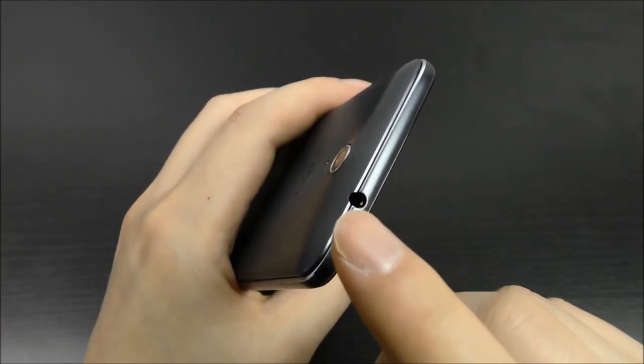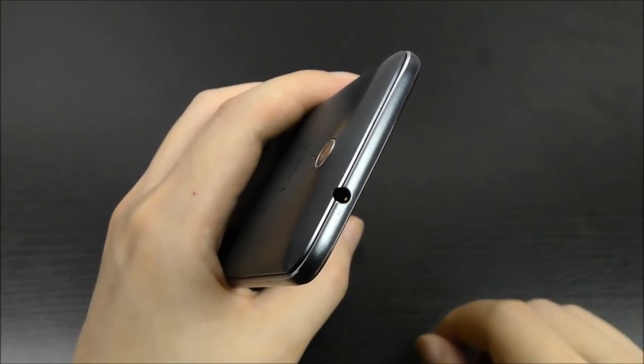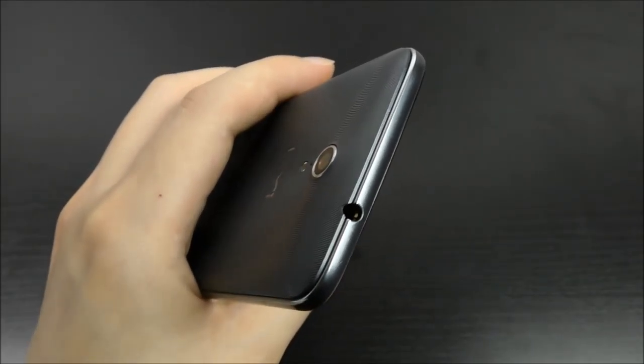And here you see now the 3.5mm headphone jack. And when you use earphones, the sound is actually clear and loud with good bass. So there are no issues using earphones with this phone.